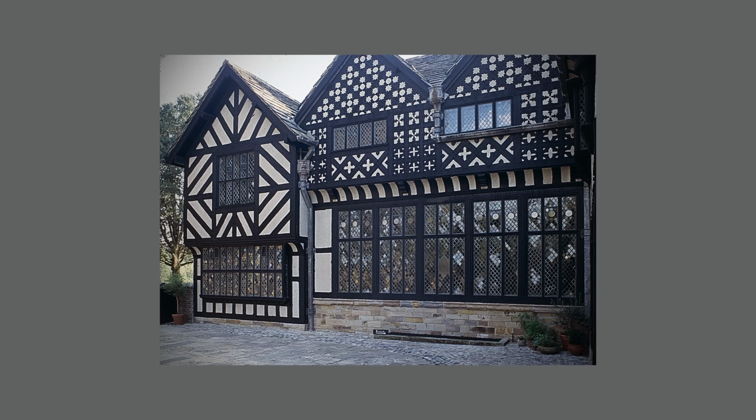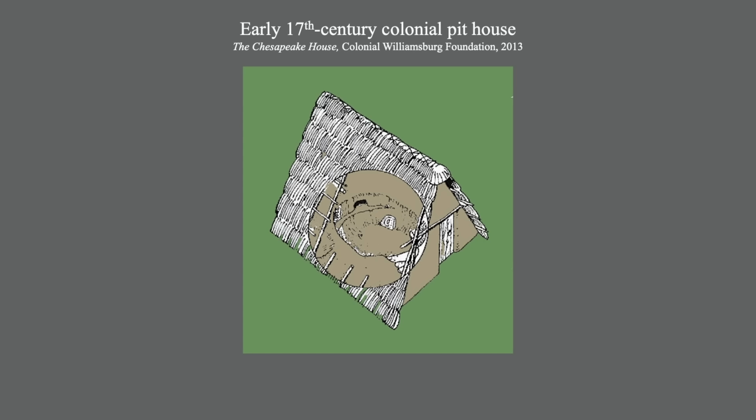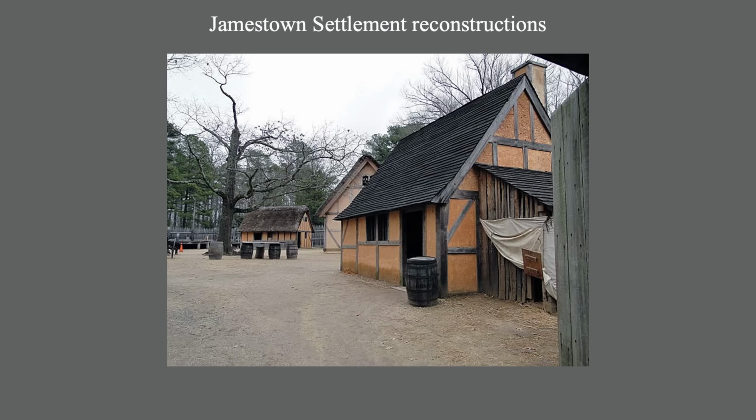We know from archaeology that some of the earliest colonial structures were crude in the extreme. Simply a hole in the ground with a roof over it, called pit houses. Virginia's Jamestown settlement is an outdoor museum using conjectural reconstructions to exhibit living conditions in Jamestown in the first decades of settlement. Following English precedents, these dwellings have simple exposed frames infilled with noggin of woven branches plastered over.